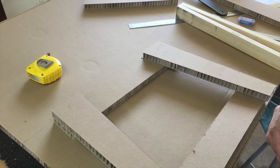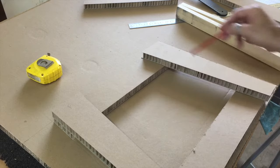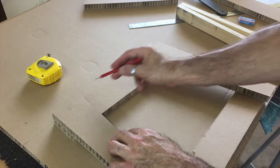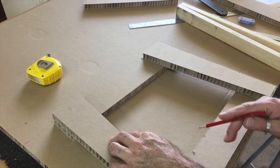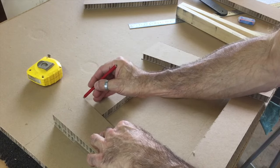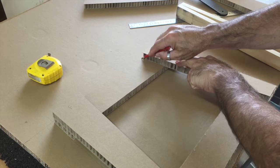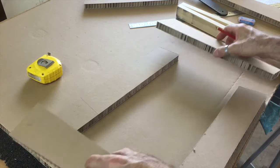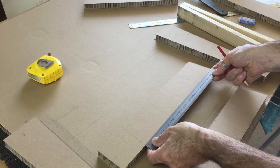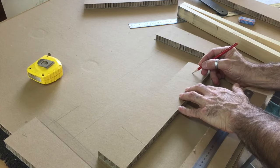I've got the side panel in a mock-up with the two legs and that inside brace piece. Now they're all in position, and I want to measure this infill piece here that will sit in there and make that nice and flush. The way I'm going to do that is basically just by tracing it onto this back piece and then using that to measure it out. And then it's just a matter of measuring that longest measurement, which is 265 millimeters. So I'll just make a mark of that.